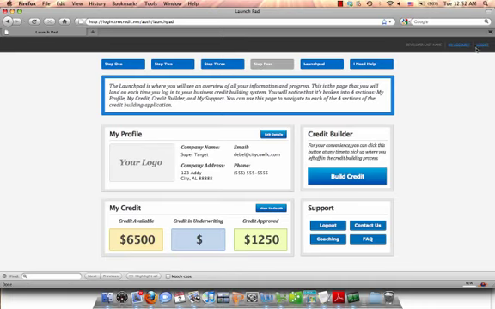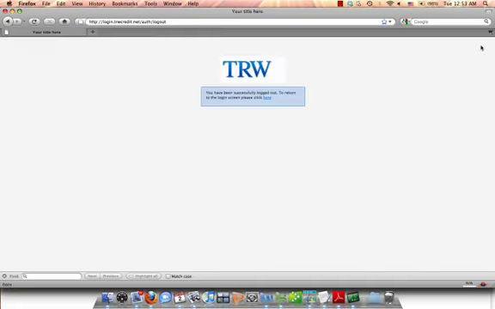They're always welcome to log out here. This is a lifetime membership, so the clients can come back here at any given time and see where they are. If we've added new vendors, they're welcome to come in and apply for new vendors anytime in the future. Log out by clicking on this button, and it should take them back to the original screen.